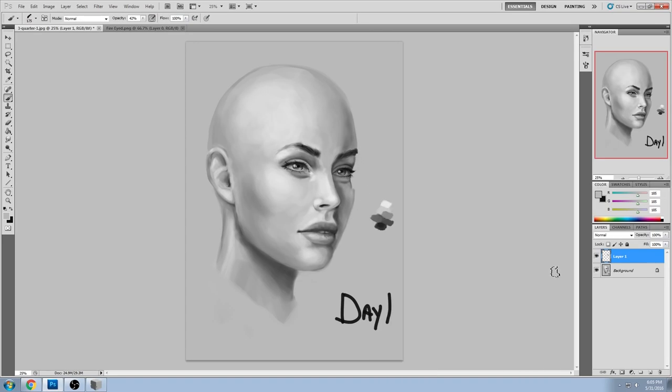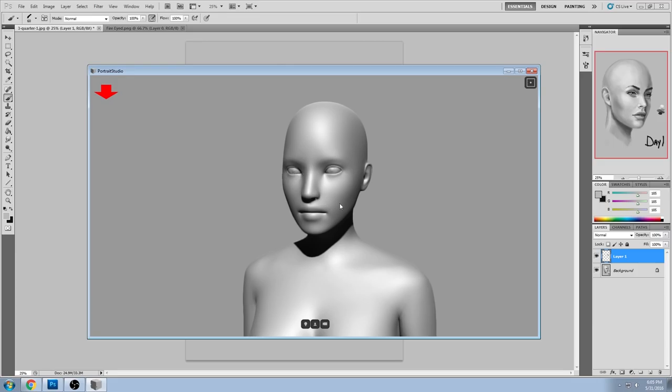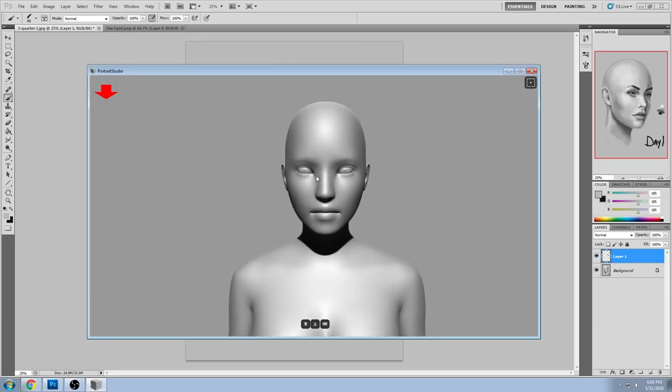Because I'll show you in Portrait Studio in a second. Because this is a three-dimensional world, and when something rotates, eventually something else will stand in its way. So take a look at this eye, what happens to it. Not only does it shrink horizontally, so it starts to get thinner. Take a look at what's happening to this eye. Keep your eye here. And take a look how the nose starts to hide it.